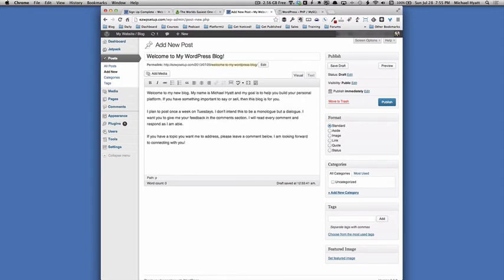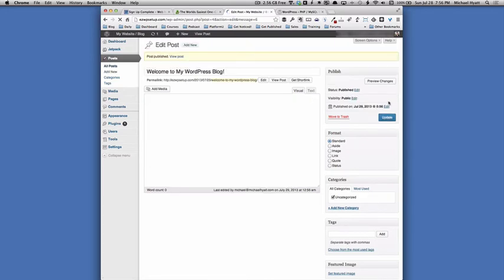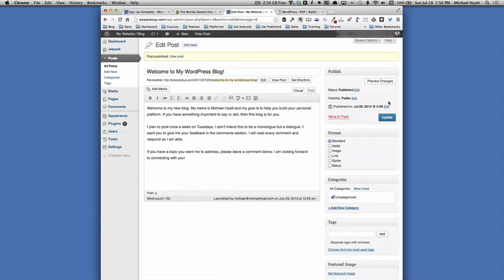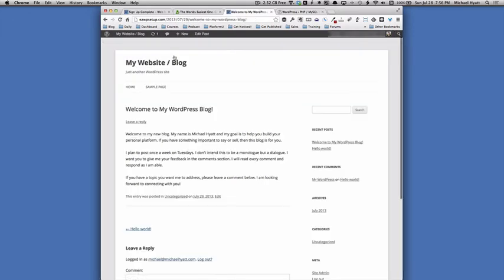Now, when you get the blog post like you like it, you're going to click on the Publish button, which is going to publish it to the front end of your blog, the public end of it, where everybody in the world gets to see this, which is really, really cool. So now what you're going to do, just to check this out, is you're going to click on this View Post link, and voila, you have just published your first blog post.